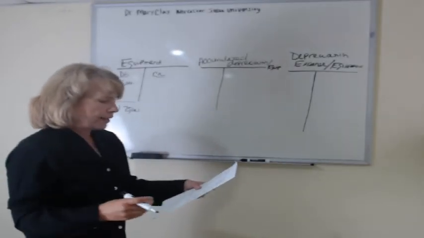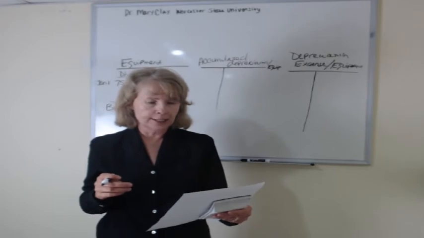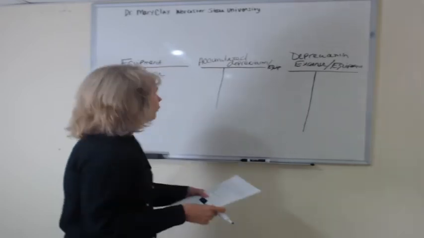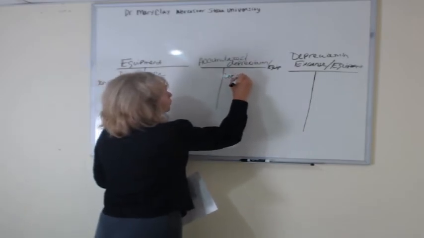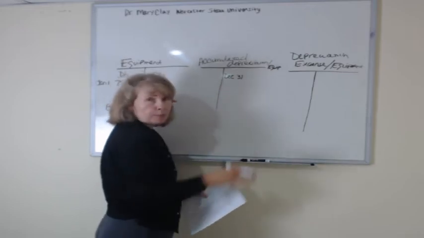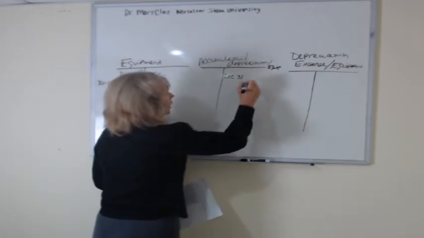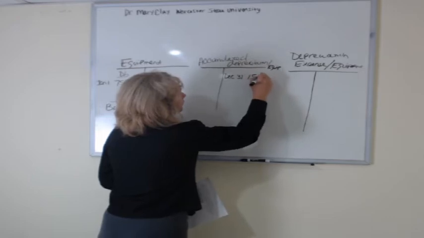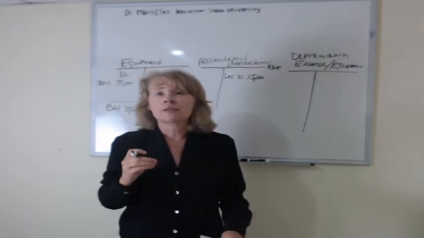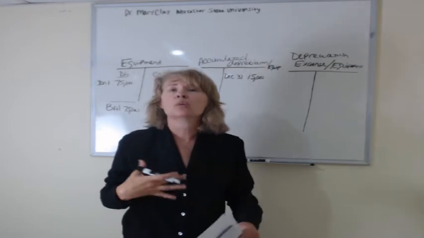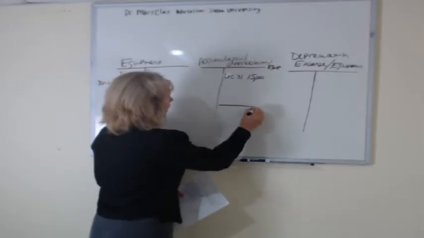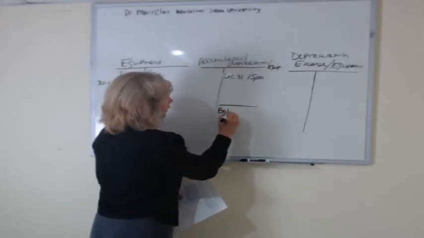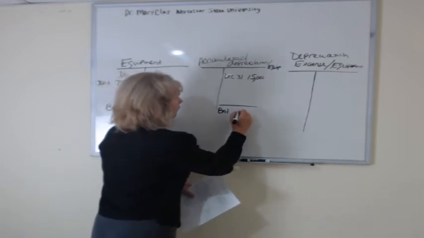Okay, now I go to accumulated depreciation. When is the first time I touched accumulated depreciation? On December 31st. So I put in December 31st. Be careful with the lab. Make sure you put the proper date or it will mark you wrong. 15,000. Okay, what's the normal balance of accumulated depreciation? A credit. It's a contra asset. So I'm going to finish this and I put my balance. Okay, and that's December 31st and that is 15,000.